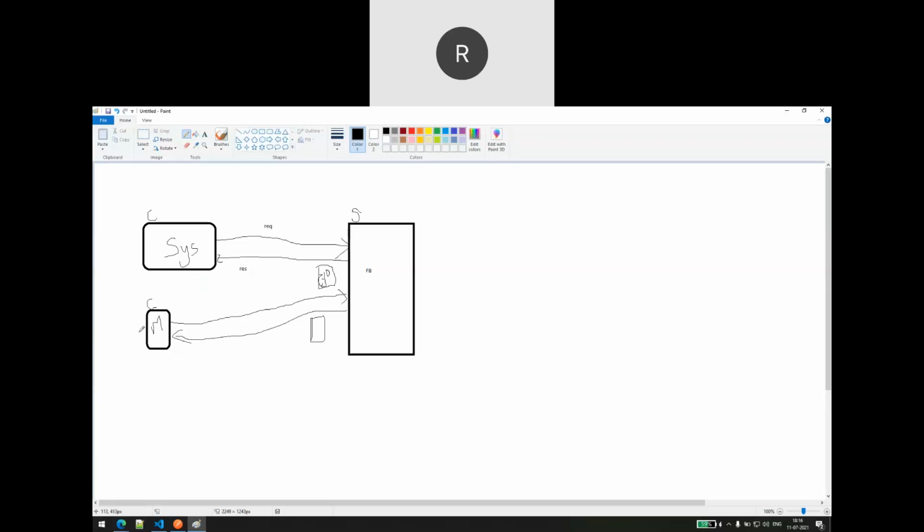Any doubts in this kind of architecture, like how a client is going and getting a page back? Any doubts in this legacy approach?